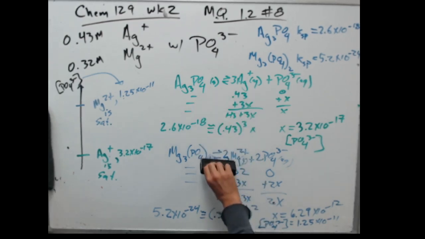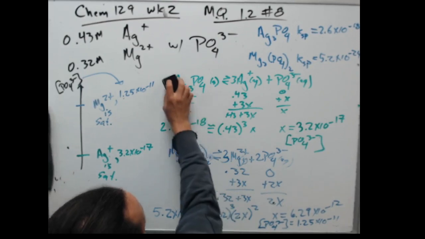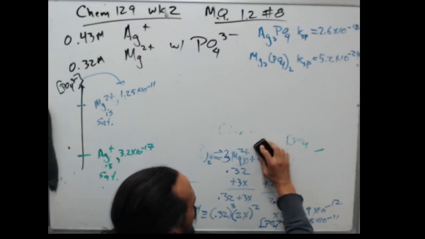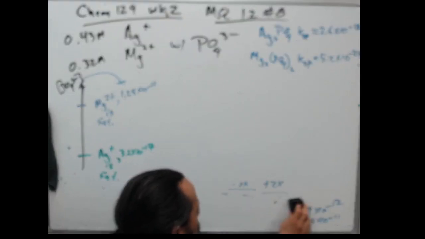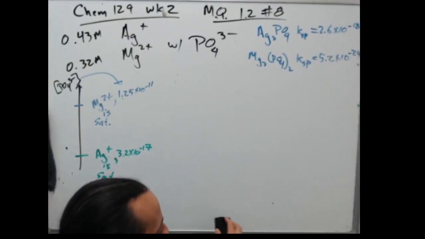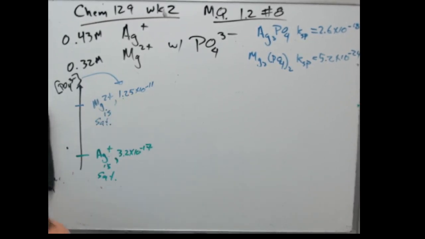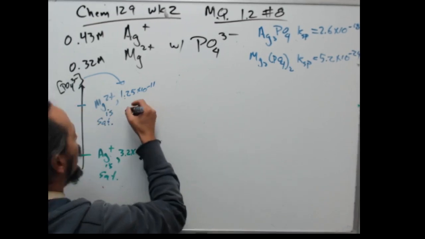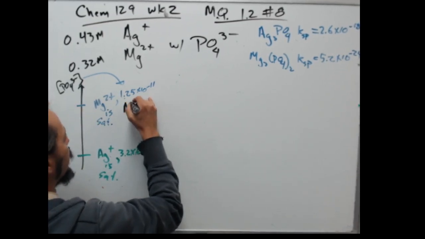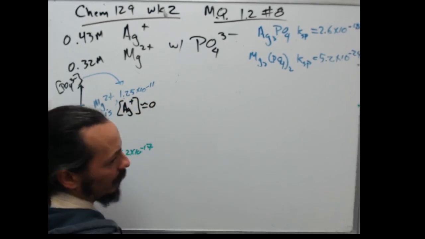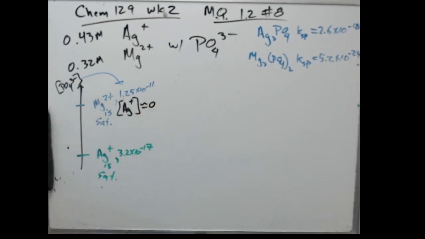So I'm gonna erase this work for these first two parts, and we're gonna answer the last question, kind of the most interesting one, which is how much separation have we actually done? All this careful work getting to this really absurd concentration. At this point, my silver concentration should be approximately 0. But what is it actually?